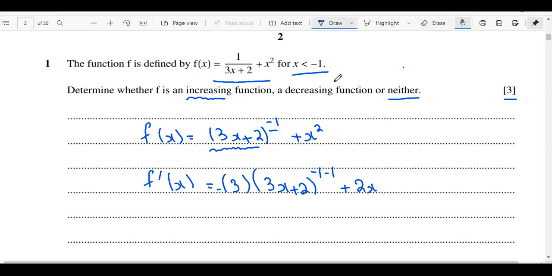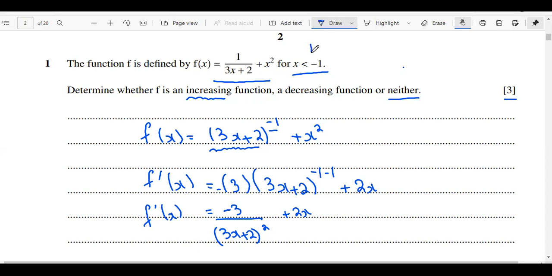Yes, ma'am. Okay. Now I'm going to simplify this. Minus 3 divided by 3x plus 2 power minus positive 2. So I can just write down 2 plus 2x. Very good. My next question is from you guys. Now I have calculated this derivative for you. I want you guys to tell me if this function would be increasing, decreasing, or neither. I've just told you how we are determining that.